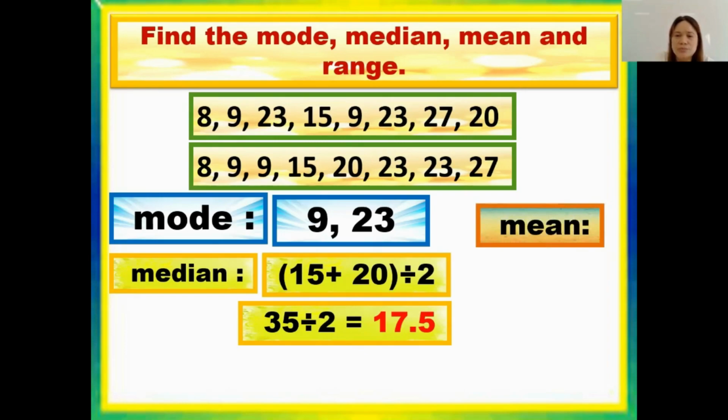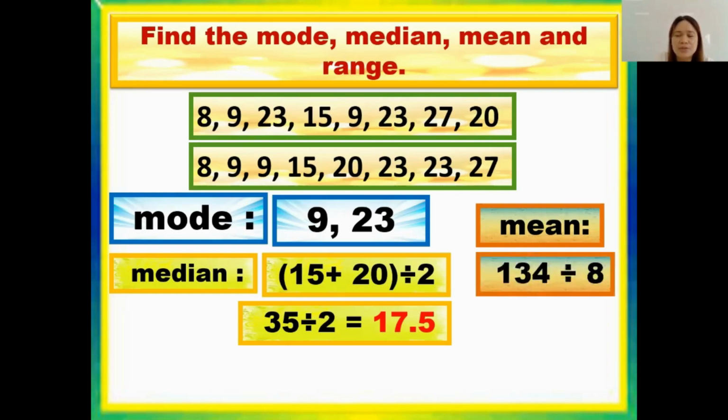Let's go to find the mean. What should we do, Year 8, to find the mean? Yes, we are going to add all the values and divide by how many numbers you have added? 8. There are 8 numbers. Very good. So add all the numbers. How much is the total? And divide it by 8.